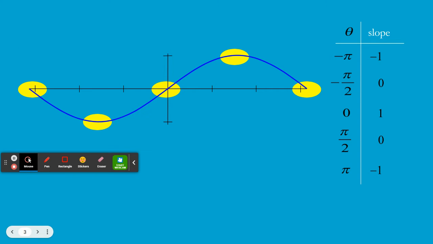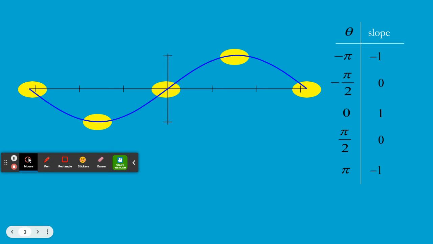Number one, there will definitely be some memorization involved, but we're going to kind of logic it out to begin with. The first thing we're going to do is look at the graph of a sine function. What I've got here is the graph of a sine function, and you can notice that I've highlighted a few critical points. I'm even going to give you what the slope is at each of these points.